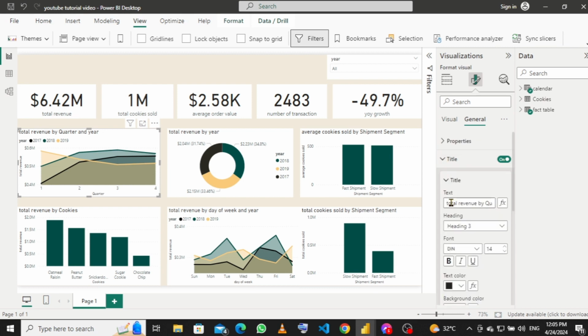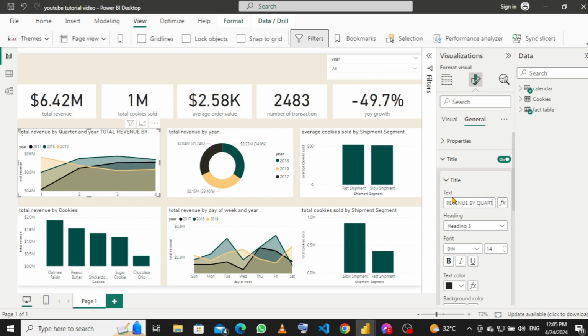So we want to change this title, we want to make it capital letters. It's going to be catalog total revenue by quarter and year.